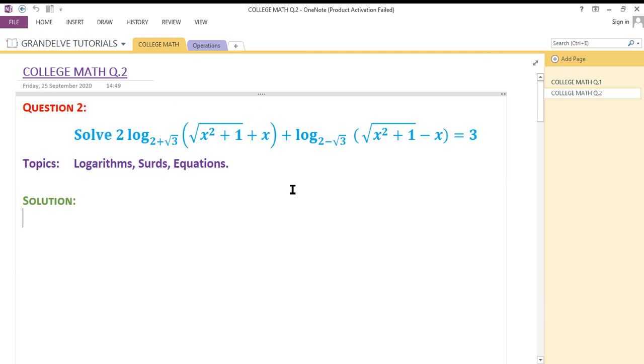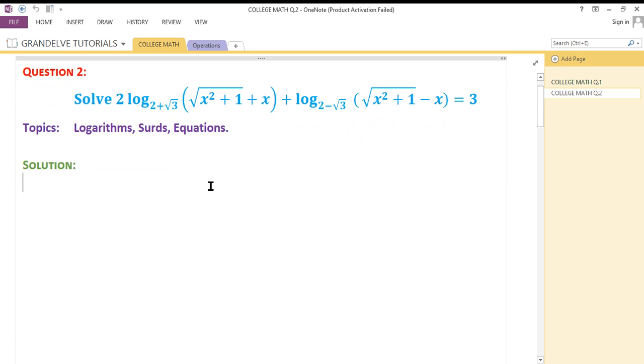If you see the question, you see that it is a full question, and it contains ideas on logarithms, sets, and equations. So it's like 3 topics all embodied in one. This means that if you want to follow us in solving this question, you must have or revise your notes on logarithms, sets, and equations.